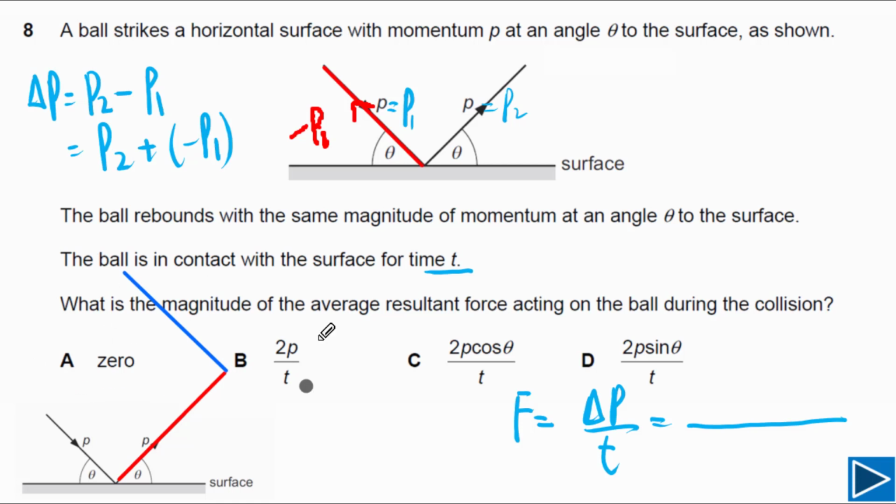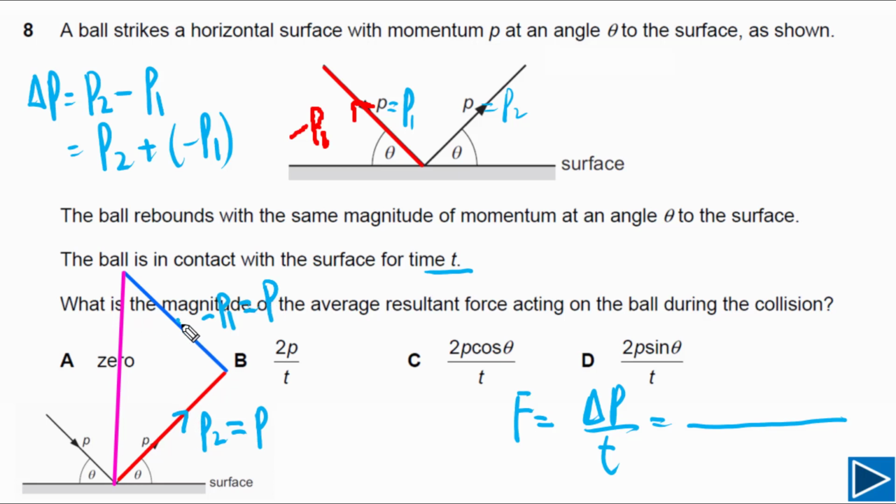Now we need to find out the resultant vector. Simply you need to add these two vectors together. So this is the resultant vector. This is our vector P2. So let me label first of all. This is P2 and this is minus P1. The magnitude of this one is equal to P, and the magnitude of this one is also equal to P. And this vector, let me draw arrows here.